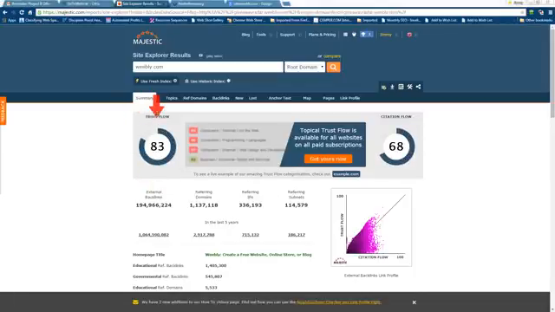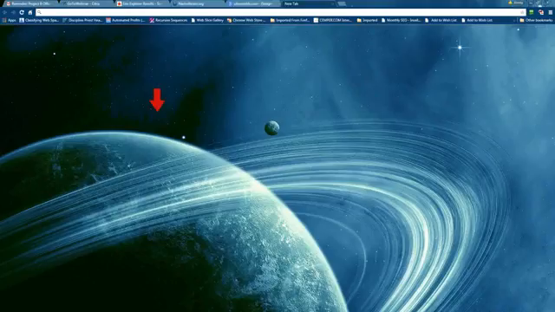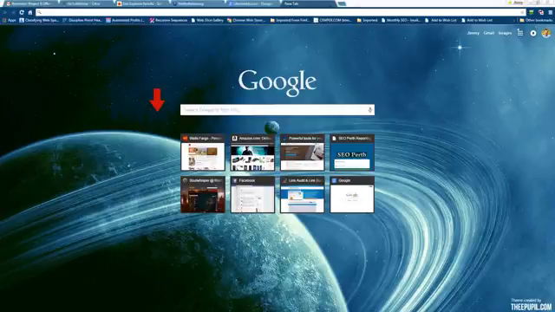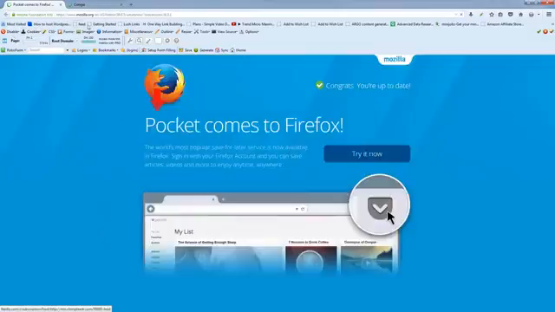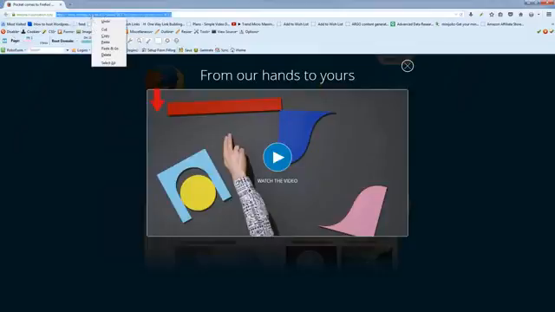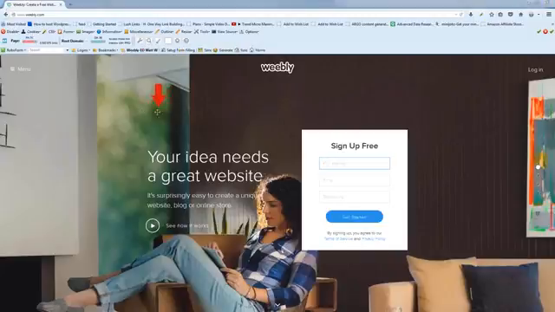So the trust flow of Weebly is actually an 83. So when you take this and compare it to the DA of the site itself, let me pull up my other browser here. Okay. So the DA of Weebly is a 96. So that's what I'm saying. You'll typically have a 10 to 20 difference when you compare the two metrics.